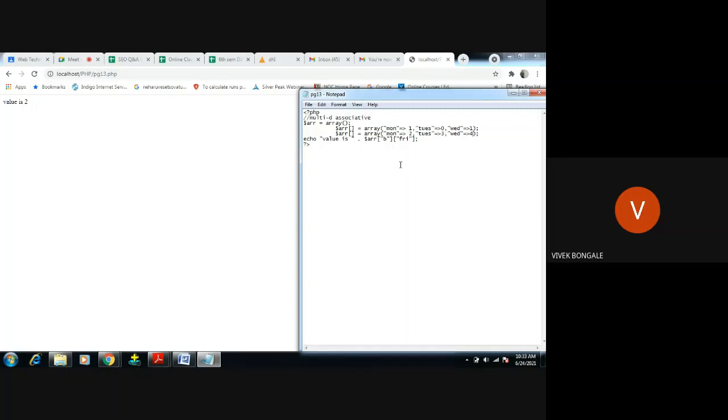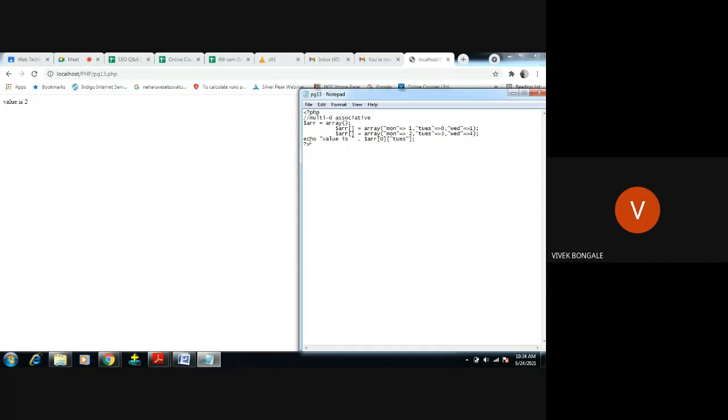Right. So here, this will be the 0th row and the first row. It is the same, the numeric array, right? It is the 0th row and the first row. We can just change this to the 0th row, and you want to access Tuesday's value.